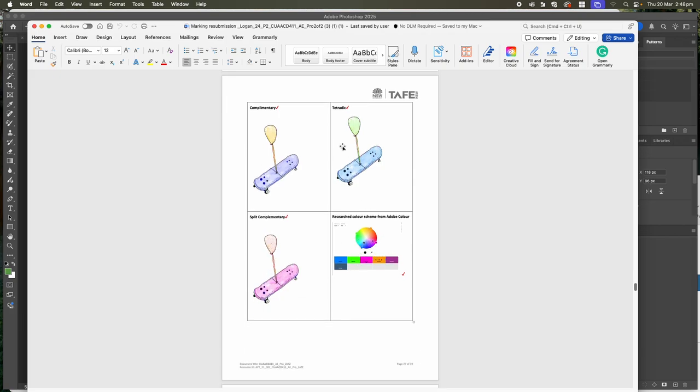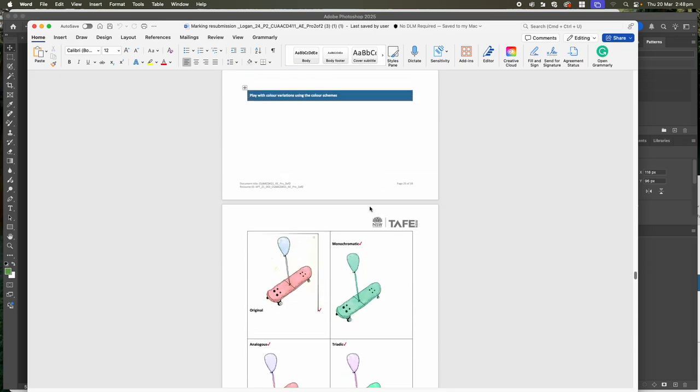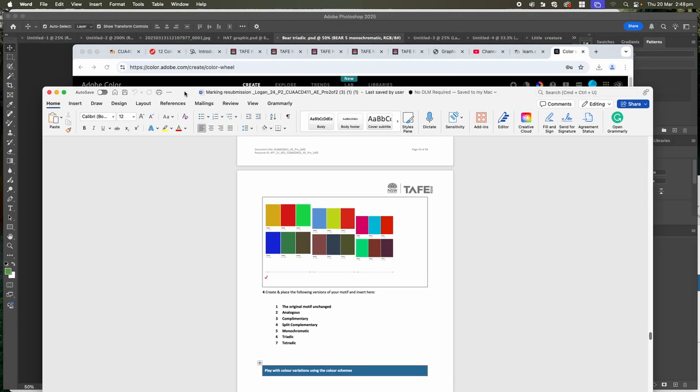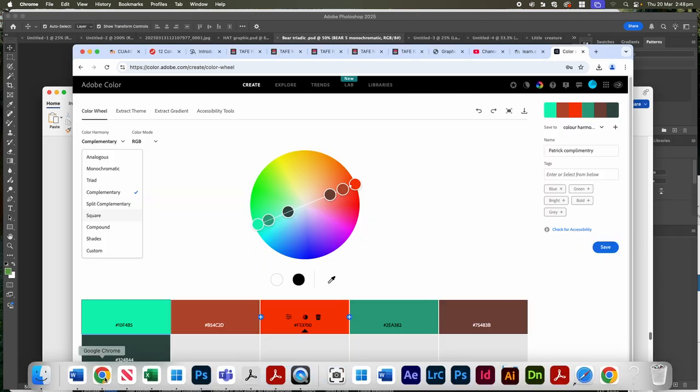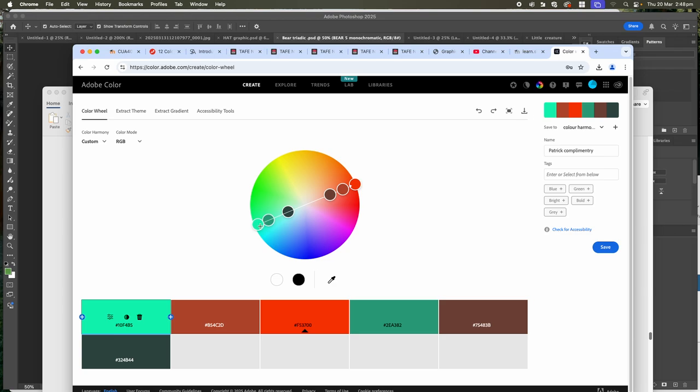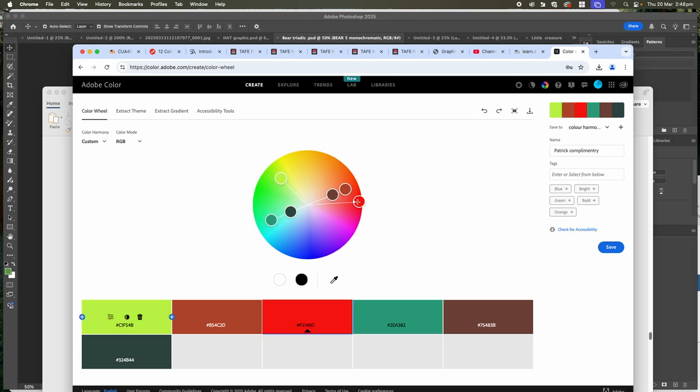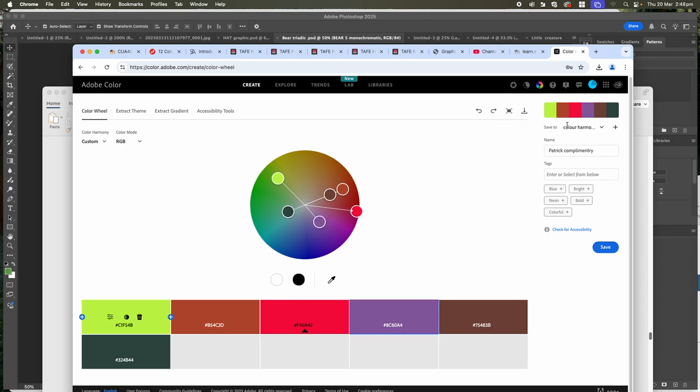That's wrong, that last one. That should be one of these. So the last one in there is just pick any colour scheme, design one of your own. Back in Adobe Colour, you can do a custom one and you can really individually pick some colours and make your own set of colours, a custom set, and that will be the last one on the assessment document. So see how far you get. Like I said, the other class got there, so see if you can get there. Maybe you're not 100% finished, but you'll get close to it.